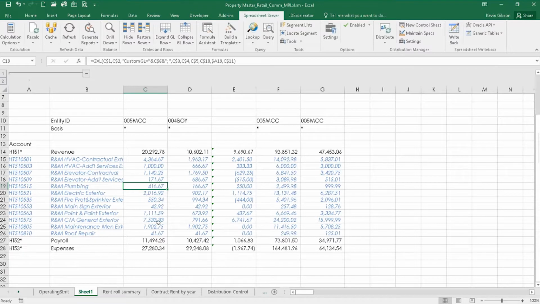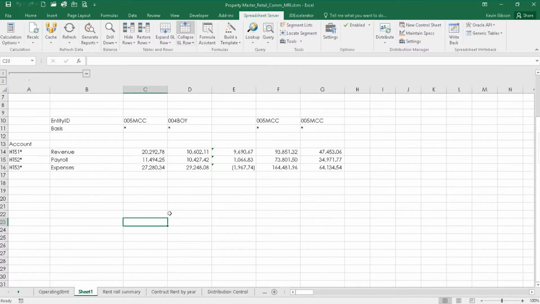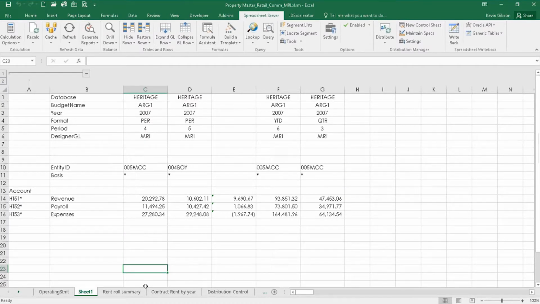If I want to see what happened to repair and maintenance in the general exterior category, all I have to do is select that cell and drill down into the information. You want to leave the report in this format? You absolutely can, but the reverse is just to collapse it back. So one report can have different functions or purposes depending on what the user needs to see. Summarize data, or be able to see the account level information with still drill down capability? Absolutely can.